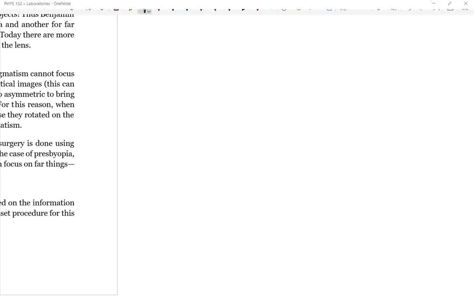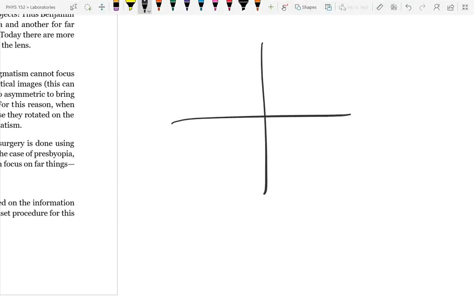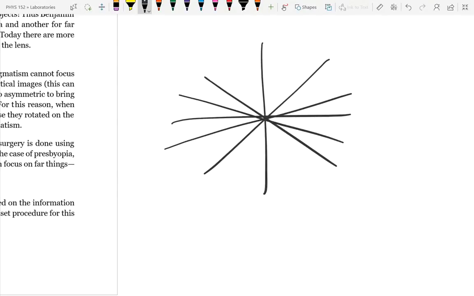The test for that is, using the highlighter is not going to work for that, a bunch of equally weighted lines like this. And then the tricky eye doctor says, which one of these lines is the darkest or the thickest? And you look, and if you say, oh, this one here definitely looks thicker than the others, then he says, aha, or she says, aha. You have an astigmatism, and that's one of the two axes of the astigmatism.